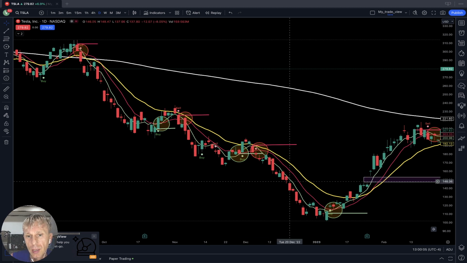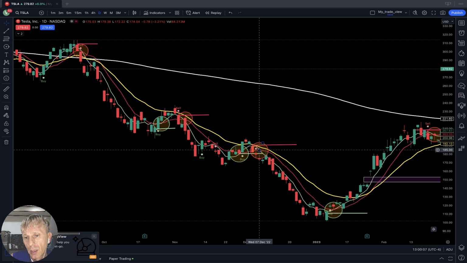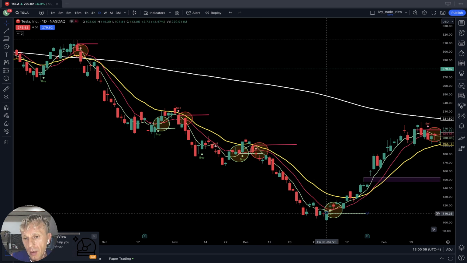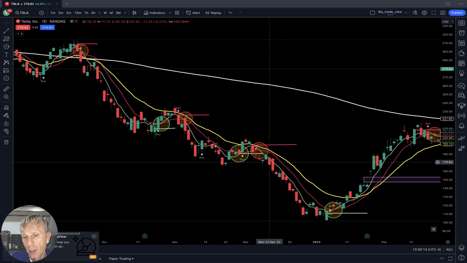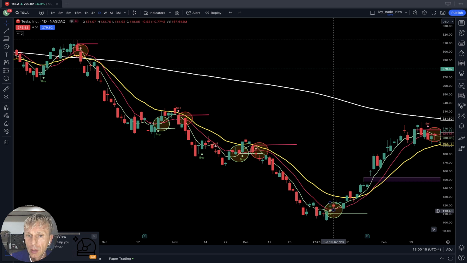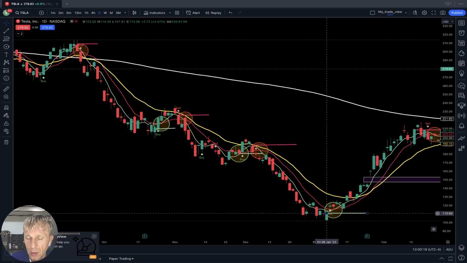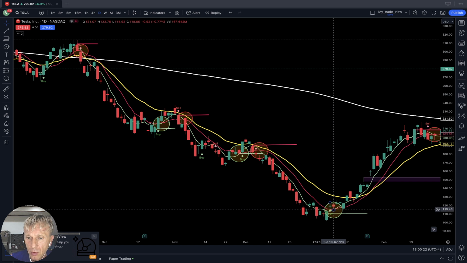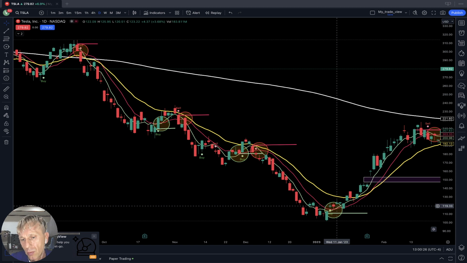Okay, we did short again over here, and we held it up to here. Again, MA5 did a bullish crossover. We sold our short, and we switched and bought long. Here we bought long again, and we put a stop. We bought at this crossover. MA5 did a bullish crossover over here. I did a trade, and I put a stop over here.